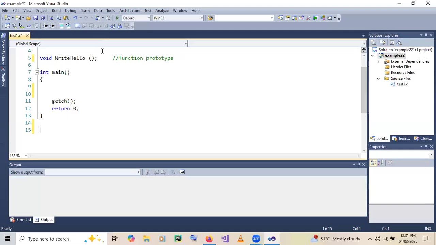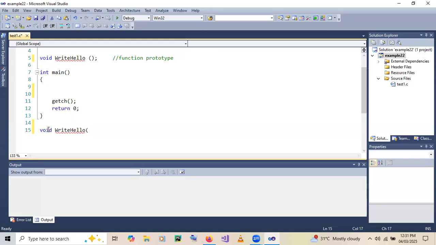So this function we've talked about, we just know that its name is write hello, we are not passing anything to it, and it is not returning anything. But what does the function do? We don't know. So the prototype is just a blueprint. It's just to inform, right? But we need to now specify what the function does. So what do we write? The return data type followed by what? The name of the function.